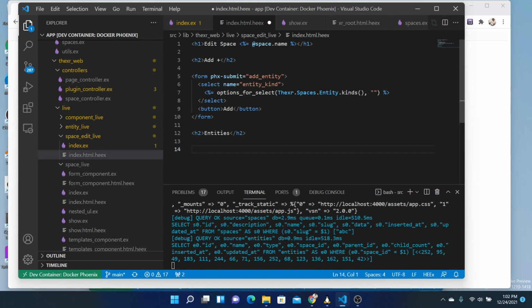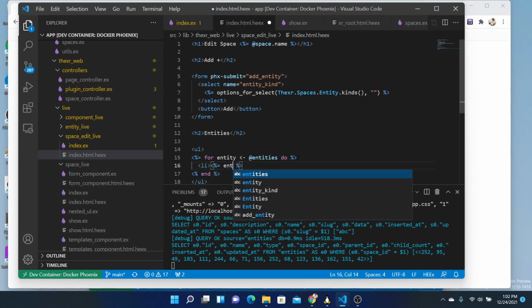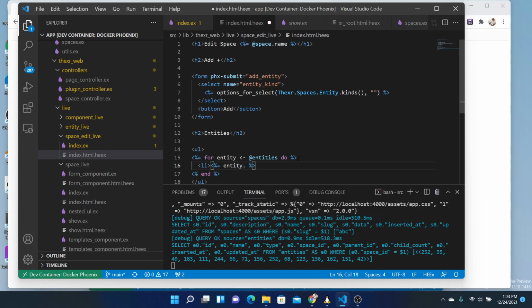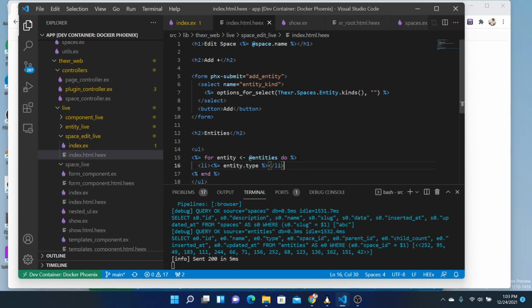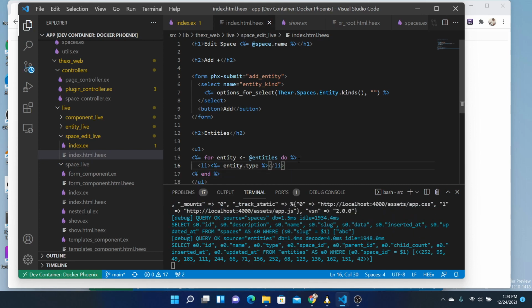Start with entities. Okay, so we got an unnumbered list, and we'll do this for business. For entities do entity dot type. Is it type or kind?